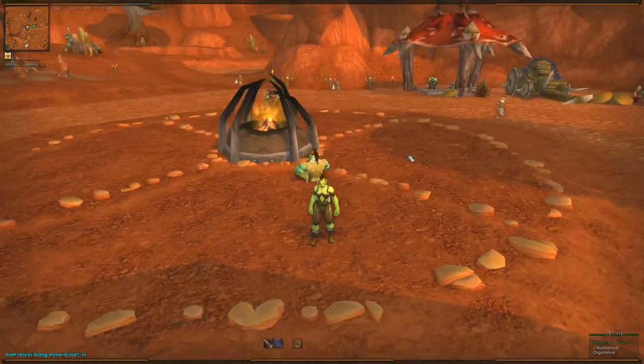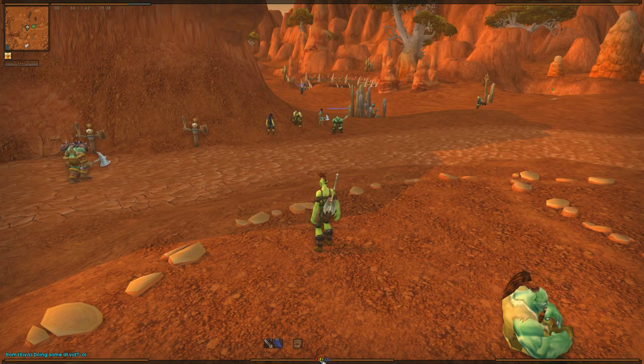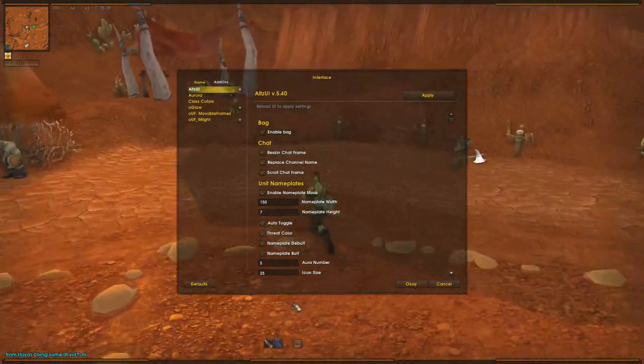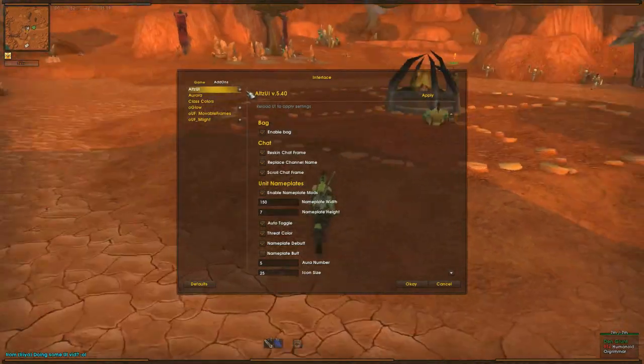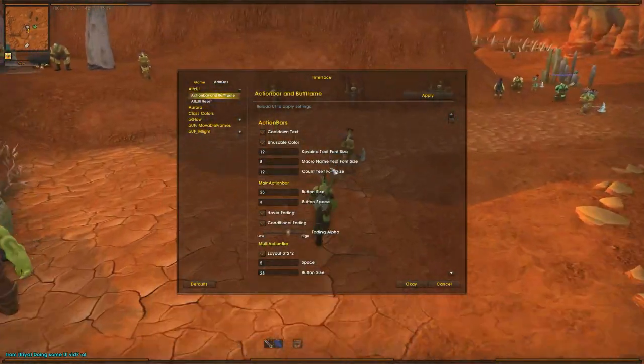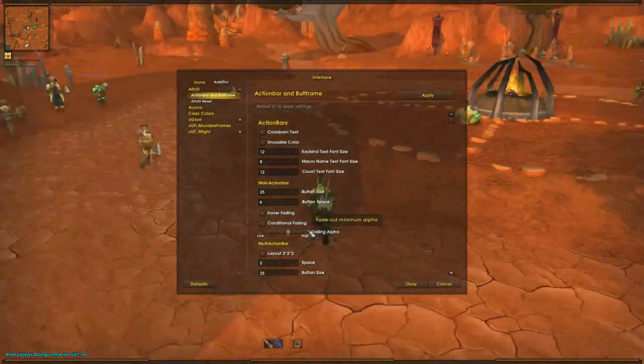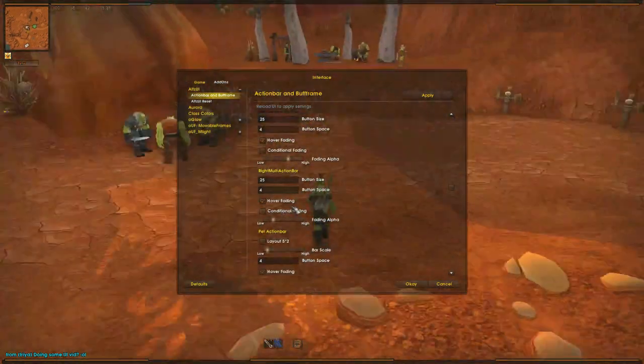Which is, it's a pretty nice UI overall. Very out of the way, very small. If we click that at the bottom, it will open the ability to customize the UI. Action bars. So how many action bars do we currently have? We only have one, so let's see if we can add more action bars. Let's see if there's something we can actually do.